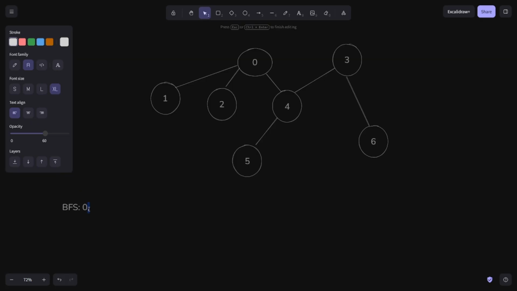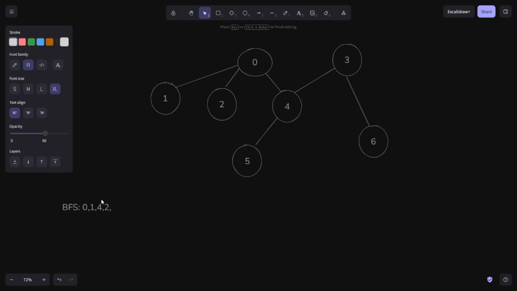And how many are connected to the root node? Then how many are connected to that node, which is 1, 2, and 4. Then it can be in any order. It can be 1, 2, 4, but it can also be 1, 4, 2. There is no preference.